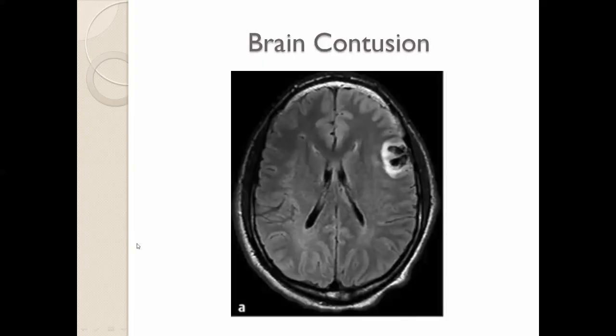Moving towards the brain contusion. Now, the brain contusion will also give a similar picture, contrast enhancement. But here you can see there would be a heterogeneous or mixed kind of lesion inside, which is not completely dark, hypointense, as in the case of abscess or in the high-grade glioma. The second differentiating point is that usually the contusion is in close relationship with the bone. That is, it specifies that this is due to a post-traumatic contusion.